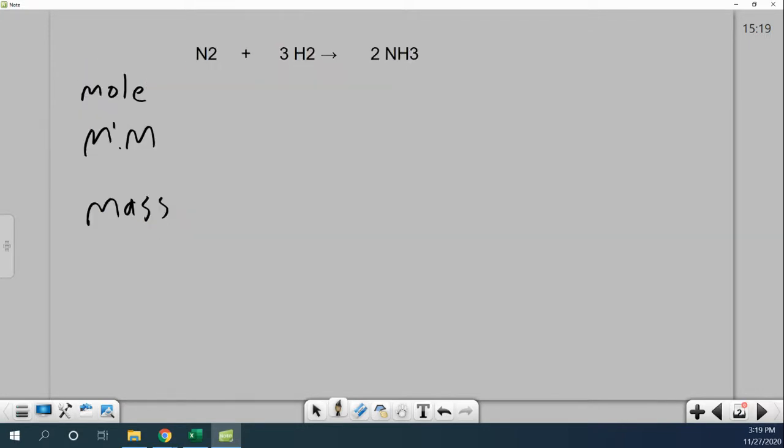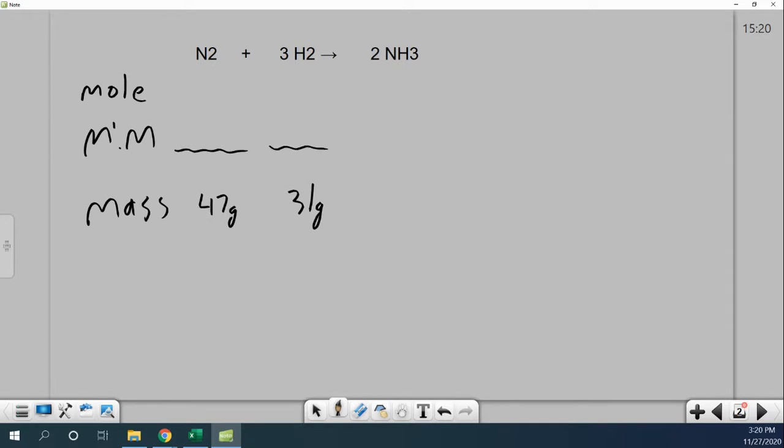47 grams of nitrogen, 31 grams of hydrogen. All right. So this is what we're starting with. And as per usual in chemistry, grams are pretty much useless. Other than the fact that you can weigh them easily on a scale, they don't do us much good for the actual chemistry side of things. So we're going to have to change everything into moles, which means we need molar masses.